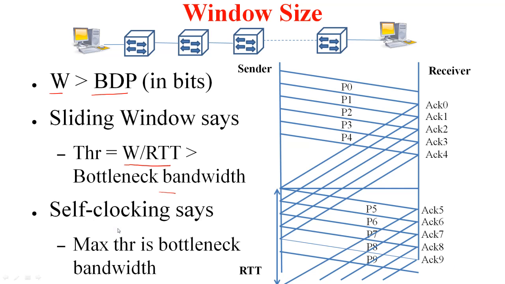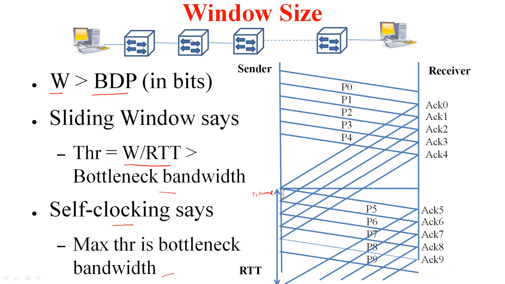But what is the self clock saying? It is saying that you can only send out packets in response to these acknowledgements, and they are capturing the transmission time of the bottleneck bandwidth. So the maximum throughput that you can achieve is bottleneck bandwidth. So what's happening? This is saying you can get throughput greater than bottleneck bandwidth, which is not possible, by the way. Self-clocking is rightly saying that you can achieve the bottleneck bandwidth. So what do you think is happening? The hint is in the round trip time.